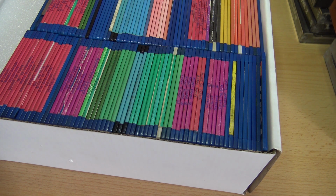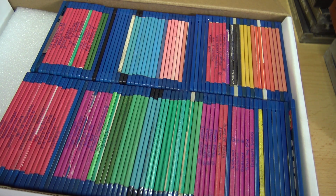But it not only came with the power supply and all the appropriate cables, and the keyboard obviously, but it had a mouse, it had a joystick, which I remember having with the Amiga, because I had a Battle of Britain game that I used to love playing, and a Stealth Fighter game that I loved as well. But it also came with hundreds of discs of games.